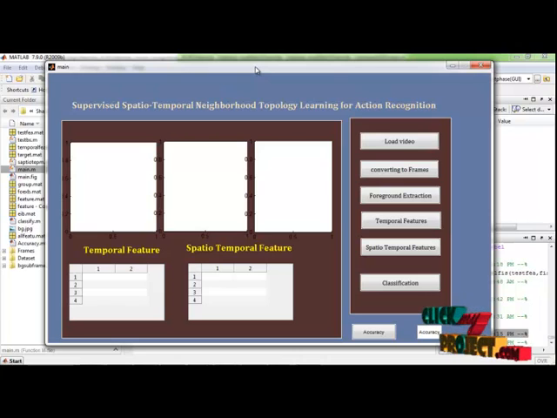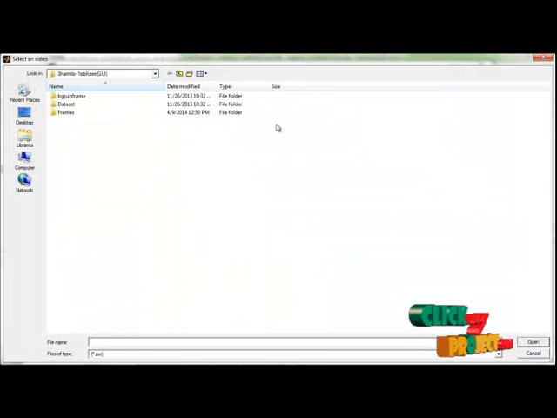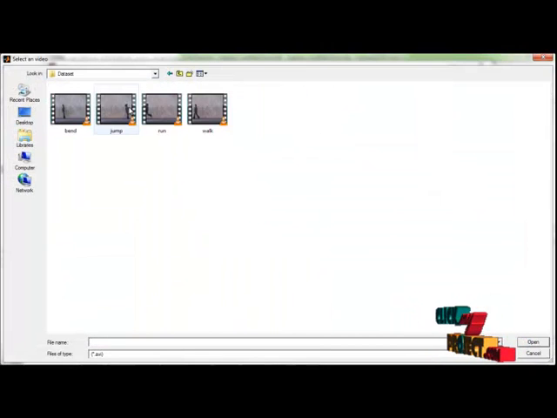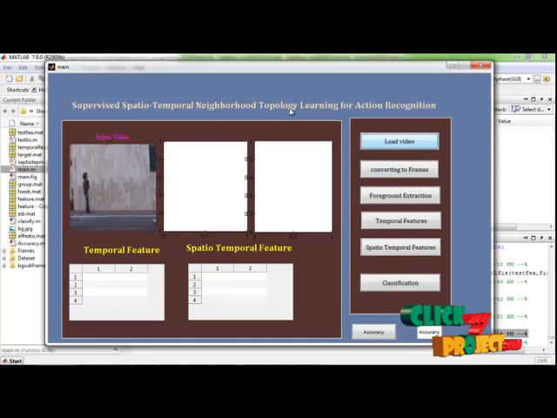This is the GUI window designed for supervised spatio-temporal neighborhood topology learning for action recognition. First, load the video. Choose any one of the videos from the dataset. So now I am choosing the jump video. The jump video is displayed in the first axis.